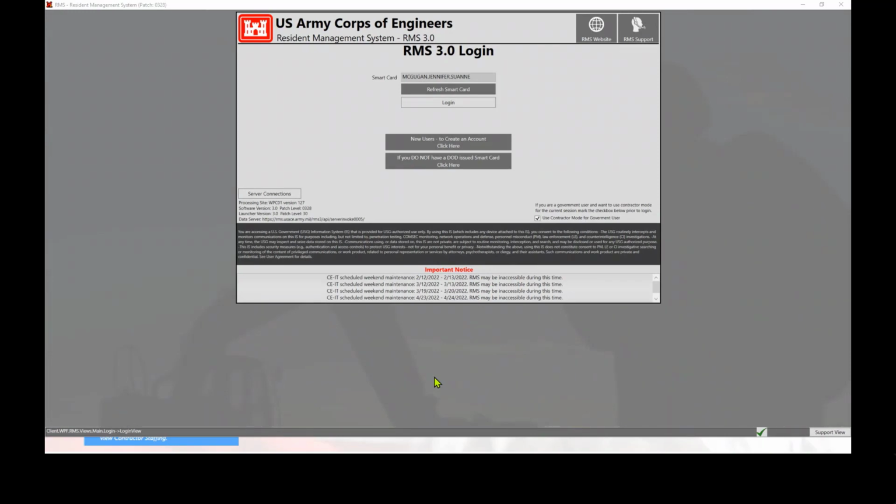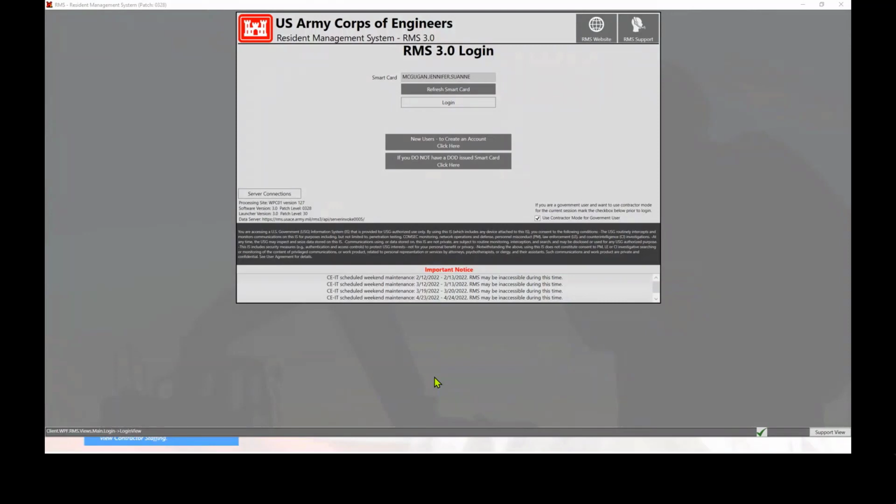It is not an instantaneous process. Once you request software to be installed, specifically the RMS launcher from the app portal, it's going to send you an email letting you know, I've got the request. And then CEIT is going to run its scripts, get everything done.